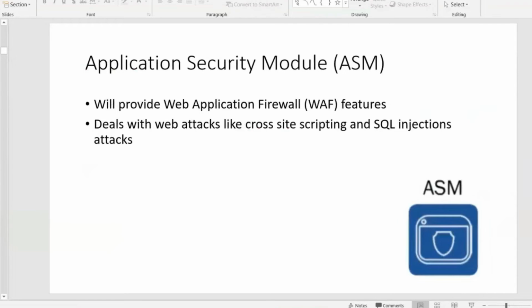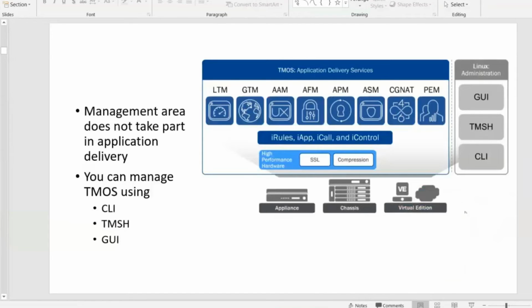Okay, so ASM will deal with application security, right? Okay, so friends, management of these boxes is done through the command line and graphically. And nowadays we have another tool, scripting, I would say APIs. But largely we use either CLI or GUI. And with the help of CLI, we have a shell. We have a special interface to deal with the device, and that is known as TMSH, Traffic Management Shell. This shell receives the commands and gives you a response. So these are largely the two methods, but in CLI we have a special technique called TMSH.